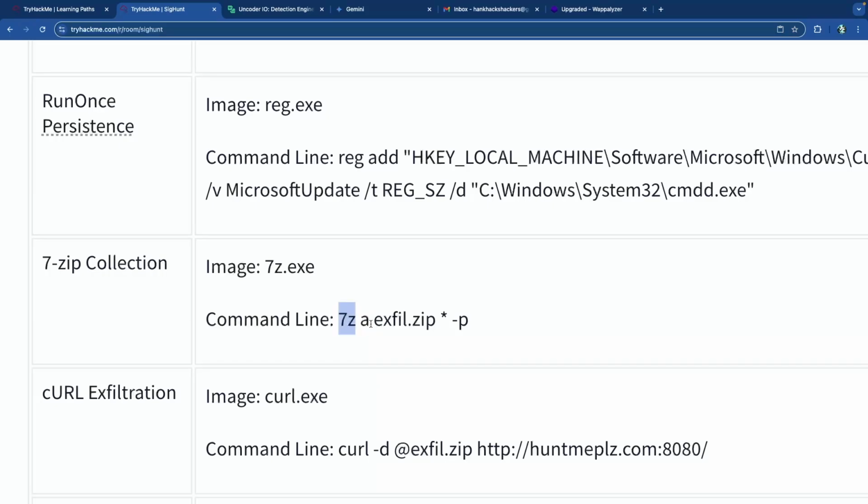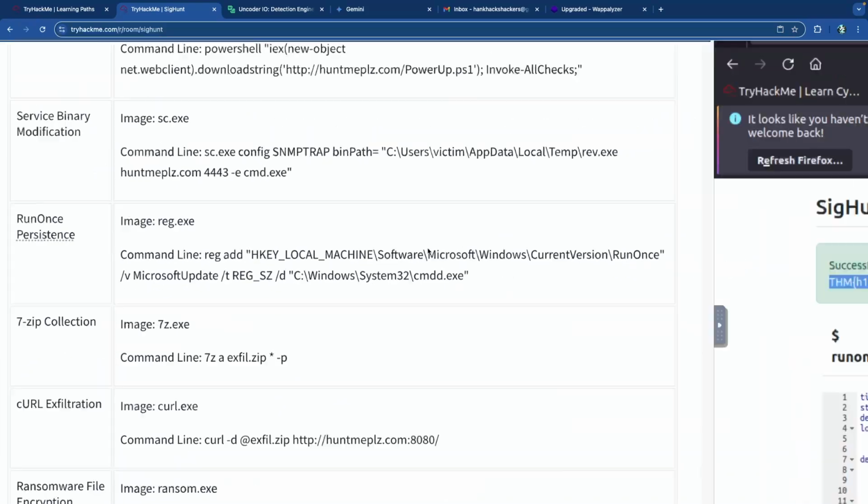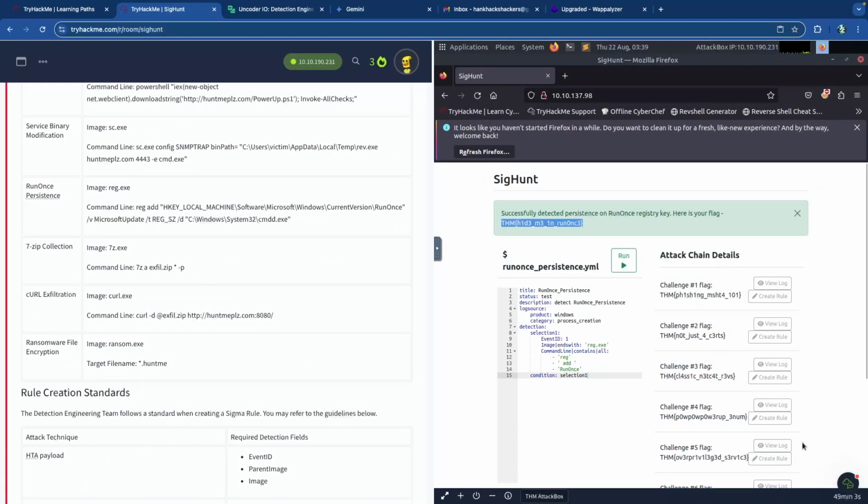So it's going to be 7Z, it's going to be the A, and then we'll even include this flag at the end, which is the dash P, and then maybe even the space, because there is a space. Yeah, there is a space right there too. So that's our image, 7Z A dash P. That's what we're going to modify. So let me zoom out of this and click on create rule for us.